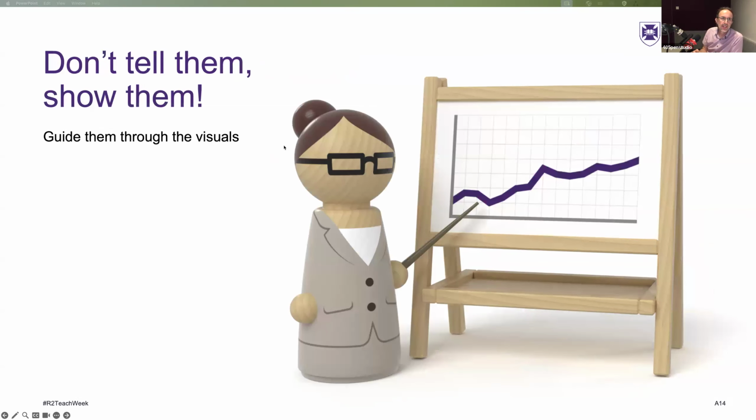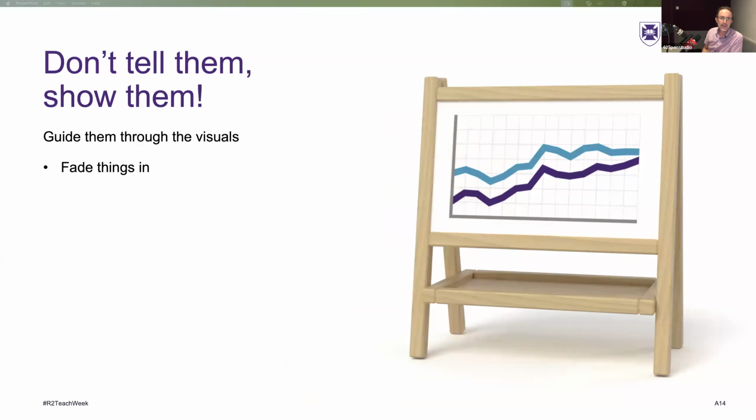All right. And the other thing is, don't tell them, show them, guide them through the visuals. If you're presenting your slides, it's a nice idea, as you're speaking, to have things pop up and fade in. If you're introducing a new set of values, have that nicely fade in. Circle some aspects of your graph to emphasize that particular point.